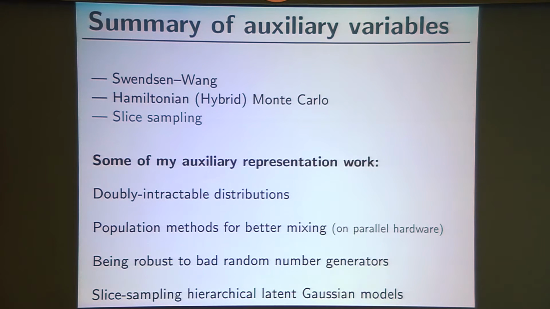One large area of MCMC methods are these auxiliary variable methods, because by coming up with different ways of representing our models, that's where a lot of the fruitful research directions are in making these things work better. So I talked about Swendsen-Wang and Hamiltonian Monte Carlo. If I had another half hour, I'd be talking about slice sampling. And embarrassingly, almost all of my MCMC research is literally looking at a problem, coming up with some way of rewriting it, and then running Metropolis Hastings or existing slice sampling code on that, and that's all I've done in my research career. So it's a fruitful thing to do.